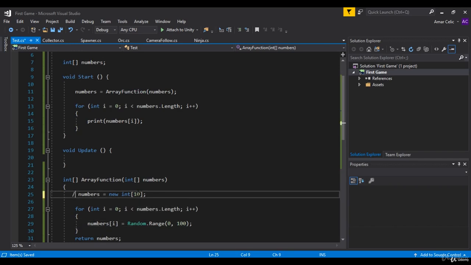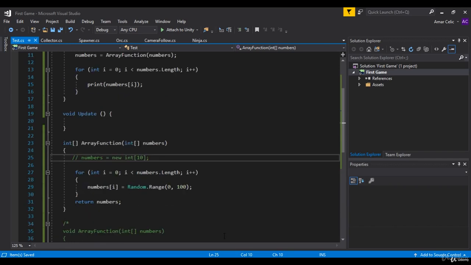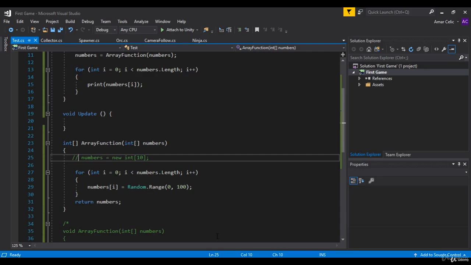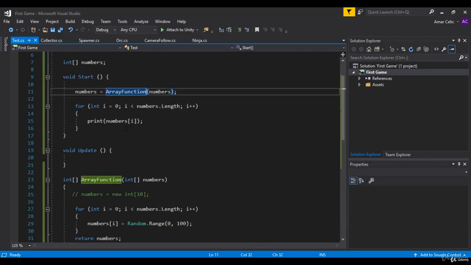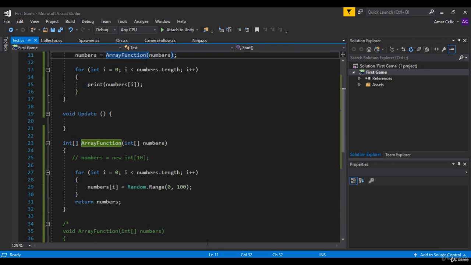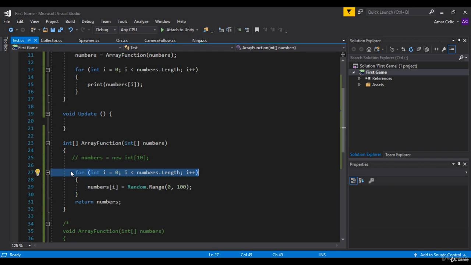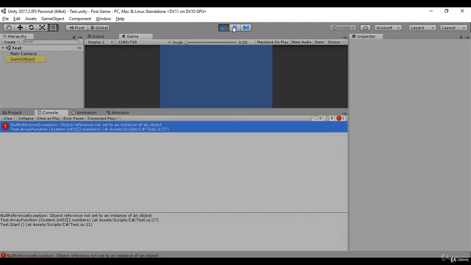But if I were to comment this out and try, because we actually put our numbers here, showing no problem, everything is fine. But when we run it, it points up here, and that means null reference exception.